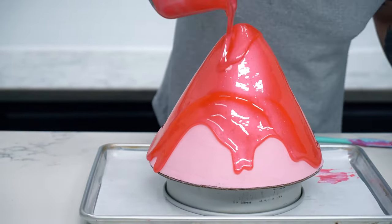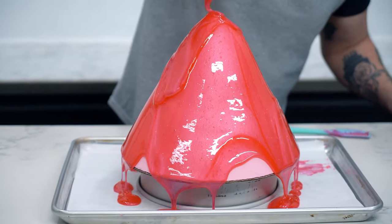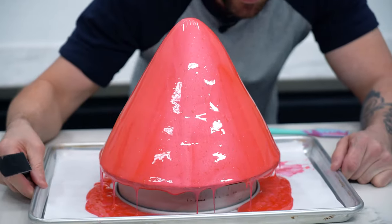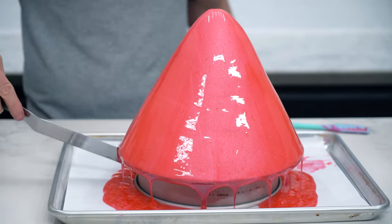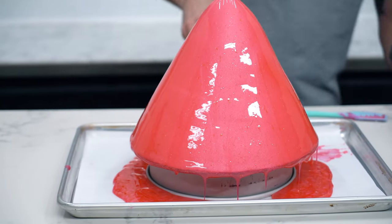Ooh. I'm having so many feelings right now. Very trippy. You can see the little gold flags. Oh my God. Man, it covered everything. That was the perfect amount. Drippy, drippy, drippy. So since the cake is cold, the glaze is already starting to set. And eventually it'll stop dripping and then we can put her on her presentation board.